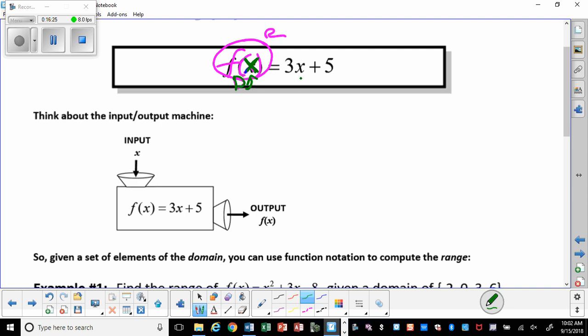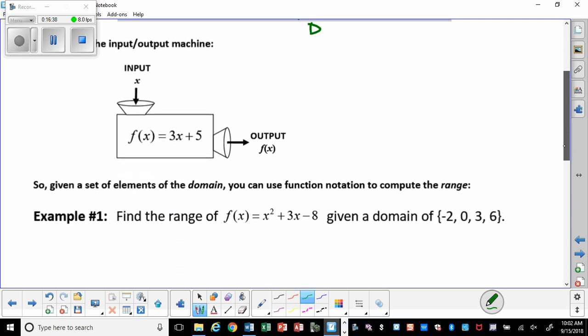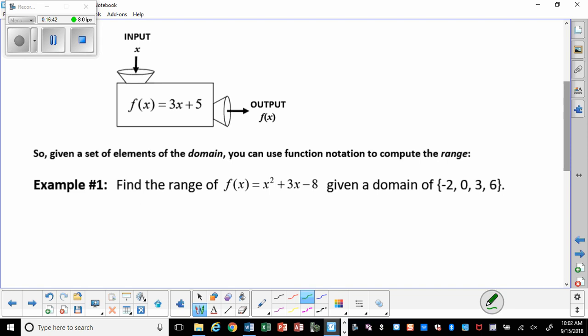Okay, so x is going in, that's my domain, and then what's going to come out is what all of this is equal to. The whole thing, that is going to be the range. And I might have just made that more confusing, so let's do some examples. All right, here's a picture of it. X is the input, so that's my domain that's going into the function. F of x is another way of writing y. F of x and y mean the same thing. And this tells you the definition of y, what it is going to do to the x. It's going to times it by 3 and then add 5. And the output is f of x. So remember, f of x means the same thing as y. All right, so here we are.